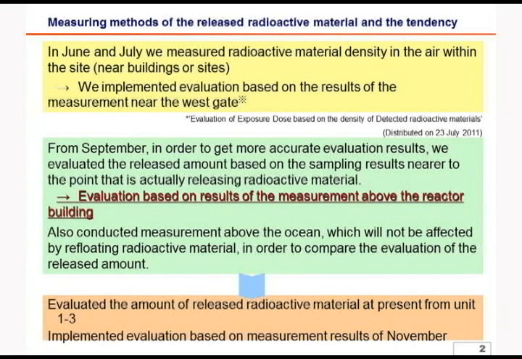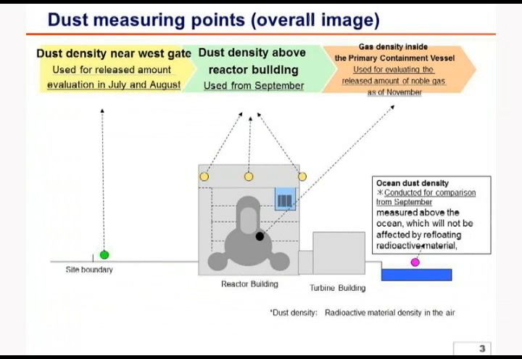In order to make a comparison, we also conduct samplings over the sea mentioned above and evaluate the impact of the soaring of the radioactive materials. Finally, we have been announcing the result of the measurement based on the evaluation results over the reactor buildings. We got the impression that the radioactive materials are being emitted from the reactor buildings.